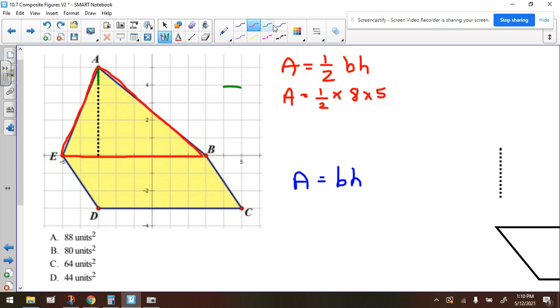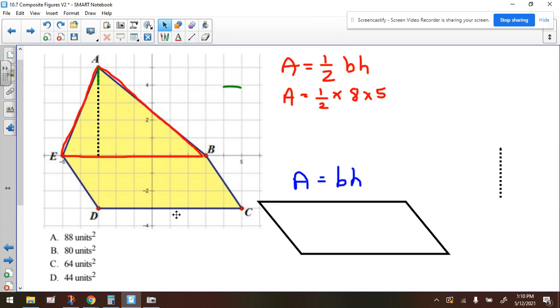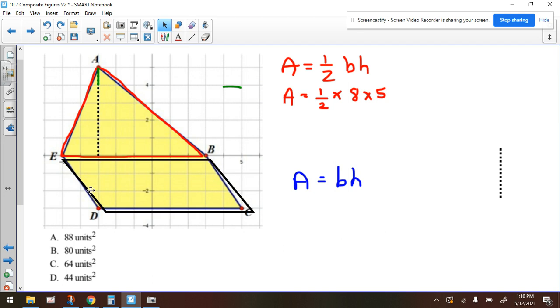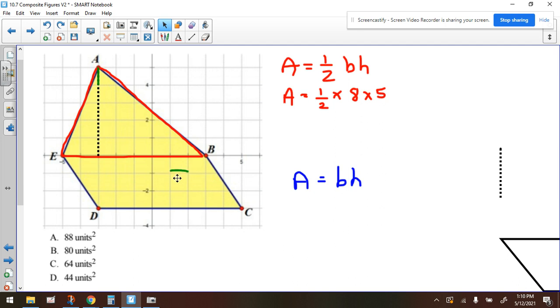All right, and let's also plug in some numbers for the parallelogram. So the parallelogram is this piece down here on the bottom that I don't have a perfect match there, but you kind of get the idea. So we already said that this base here, because this line and this line have to be equal and congruent, should be 8, but let's just count to double check. 1, 2, 3, 4, 5, 6, 7, 8. Substitute 8 into the formula.